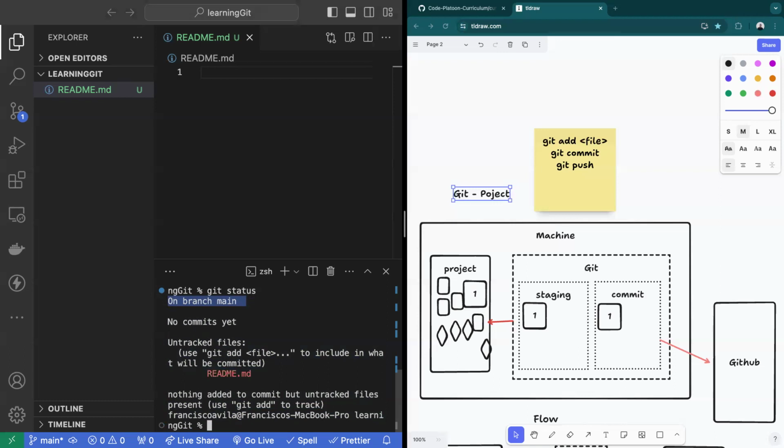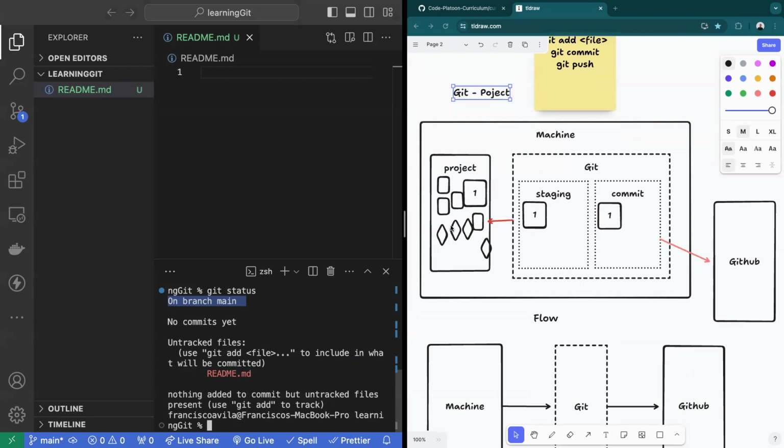Let's say I made changes and put them in the staging area, but for some reason I have to make changes in a separate file or a separate branch, or I want to revert something to a different stage. The staging area is essentially for efficiency, to protect the commit from becoming overwhelmed, and its secondary purpose is to protect us as developers from committing something we don't want pushed up into GitHub.